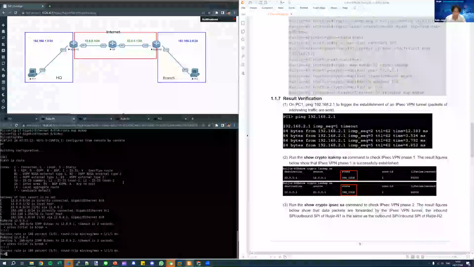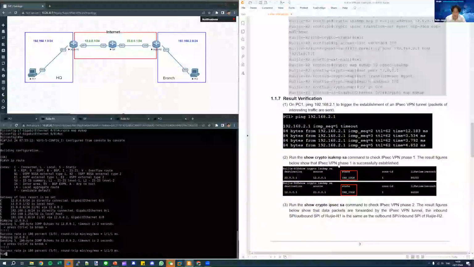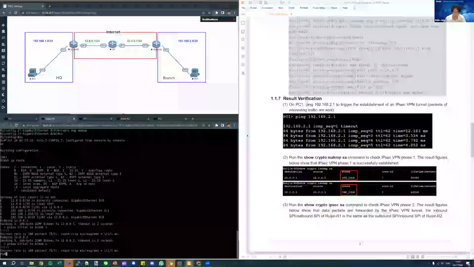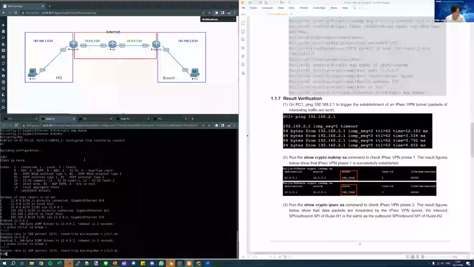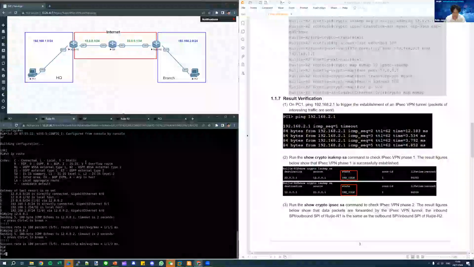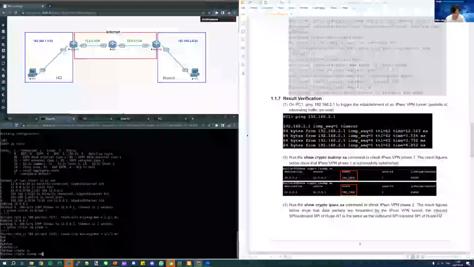if you cannot make a connection between the sides, you can use this one, show crypto ISAKMP SA, to show the connectivity. Let me show you. Show crypto SA.